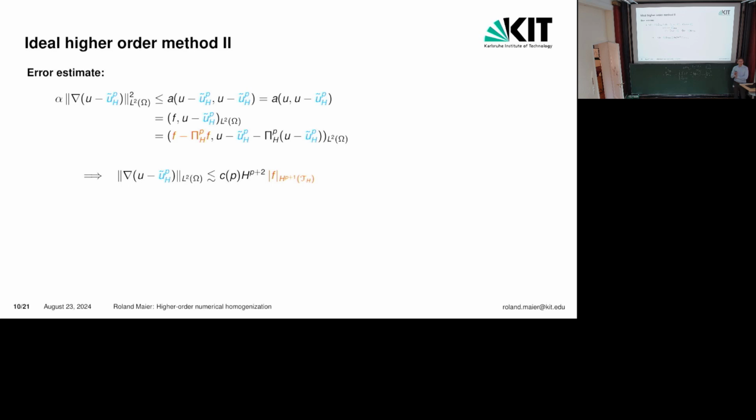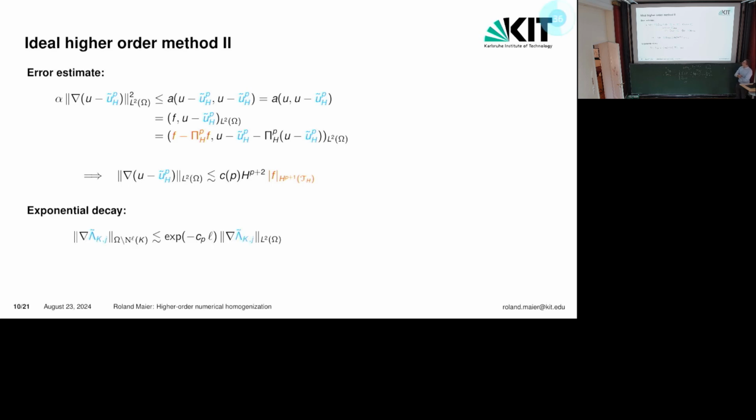So I just extract this from the right-hand side directly, and somehow it also fits to classical finite elements in terms of orders. So for classical finite elements, well, maybe I would have the full domain here, but if I invest H^(p+1) here in f, then I would have needed u to be in H^(p+3). And then it would be very classical. So in that sense, the orders fit to what you would expect from finite elements, but now we're in the multiscale setting, and it seems to be the right thing in terms of the orders.